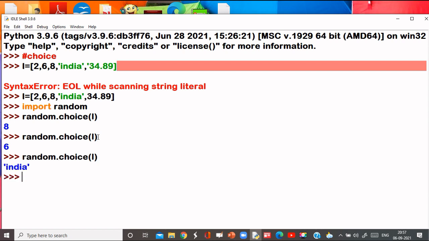In this way it can generate any value from the list, and it can repeat the values also. So this is the choice function.